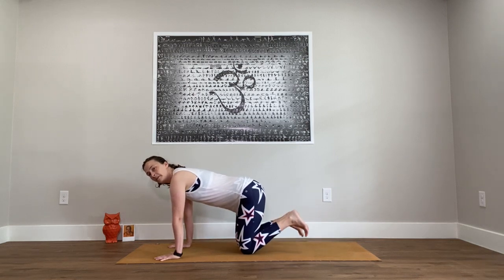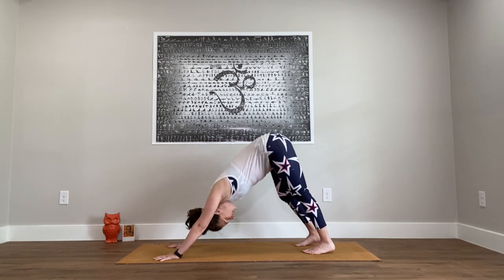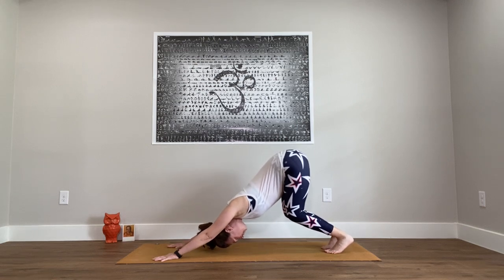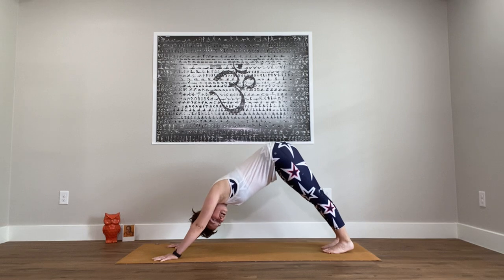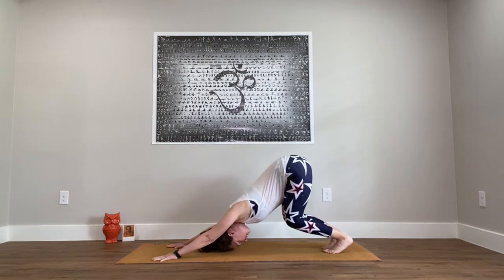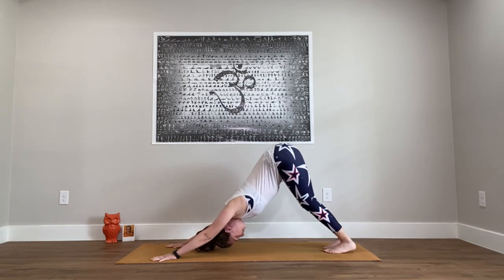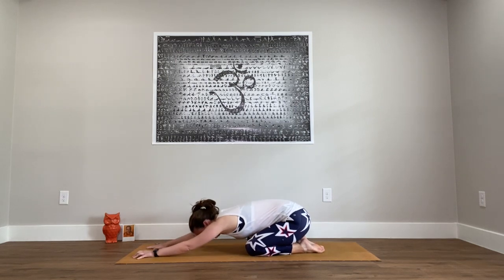The wrists are under the shoulders and the legs are hips-width apart. Tuck the toes under, coming to the first downward dog of the practice. Lift the hips and move as you like — you can pedal the feet. It can feel nice to bend both knees at the same time and really stretch the spine long, tailbone up in the air. Just playing around with what feels good in your body here. Every time you step up to your mat you're different than the previous time, so what felt good that day may not feel as good this day. Come down and take another child's pose, slow the breath.